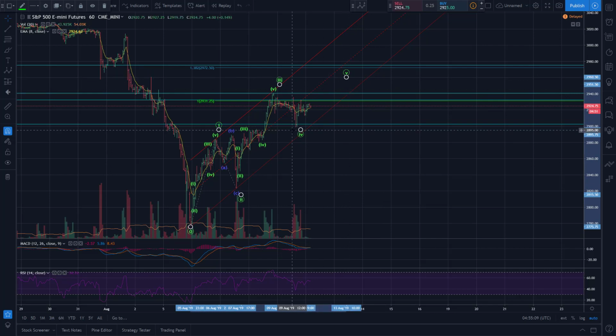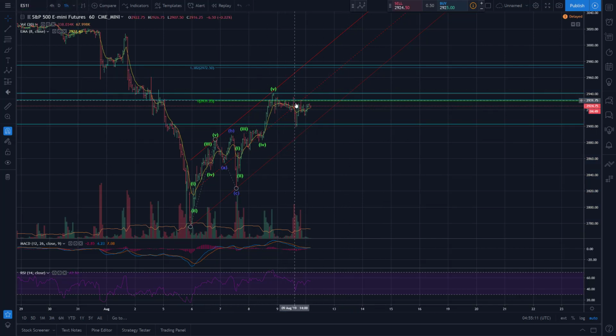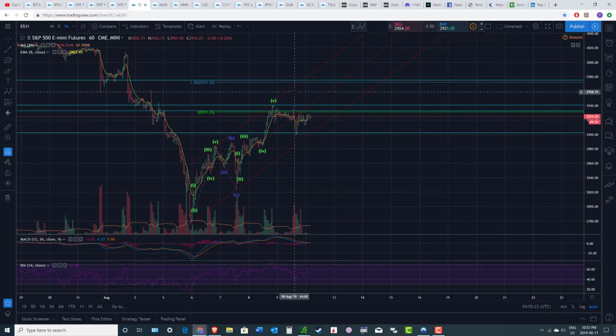So really let the market decide. If we can get some weakness here, get some overlap, and maybe get a different signal, and I'll get to the other charts for that, think about a short setup, but be very careful here. This has not been an easy market to short. There's certainly strategic points where it's worked out, but technically the overall uptrend is still intact.